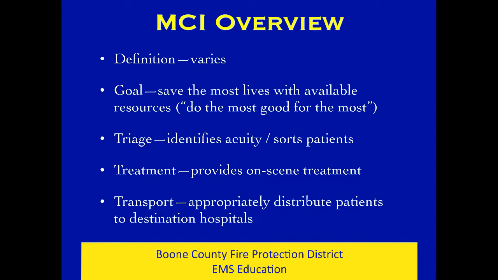Red would identify your highest acuity, sickest, life-threatening right now, needs intervention. Yellow would be have the potential to have a life-threatening problem, but they're doing okay for now. Green would be those that really don't have any potential for a life threat. They may be in pain, they may have an injury, but it's not going to cause them to die. And then the gray or black or whatever other color is identified is typically for those that either are deceased or expected to, regardless of what we do.